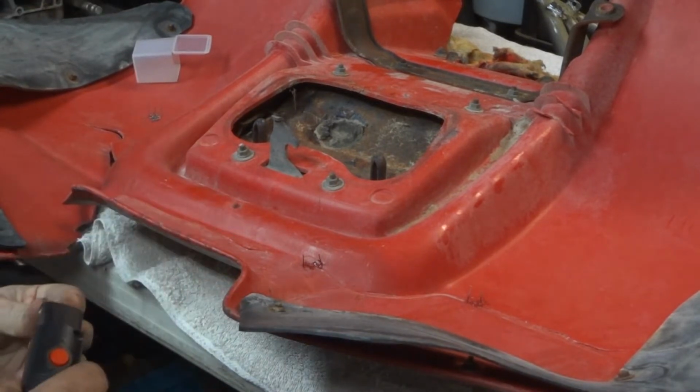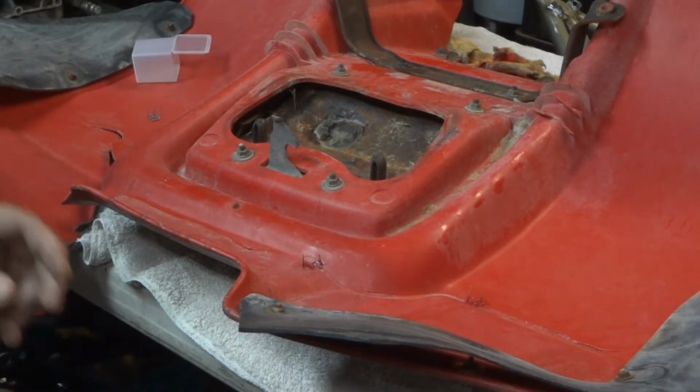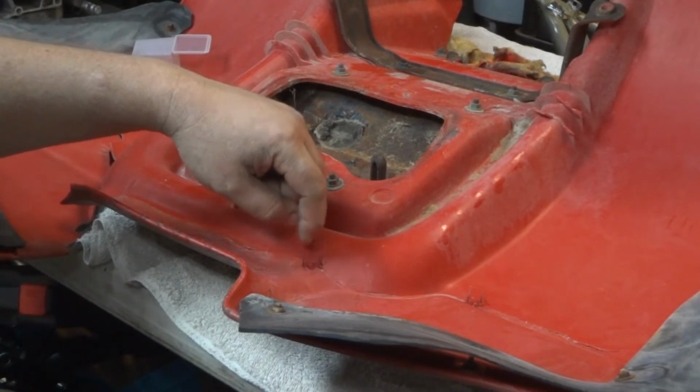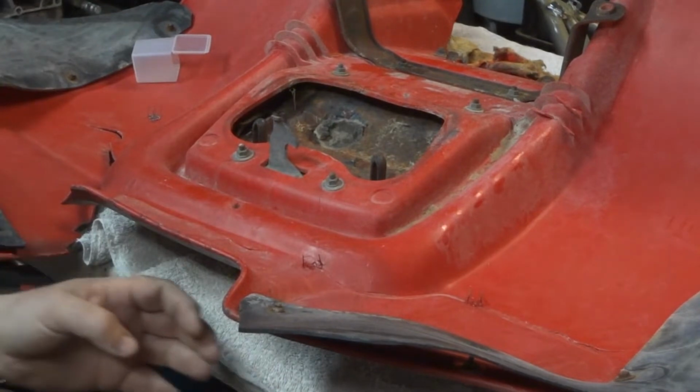I'm just kind of going through right now and trying to get it into a general form, and then I'll go back through and fill a bunch of them in. And once you're done, you can either bend these little metal pieces over, or take a pair of side cutters and trim them all off.